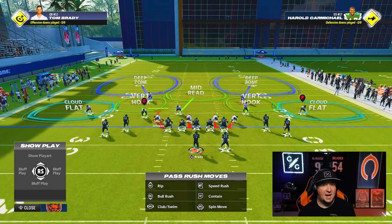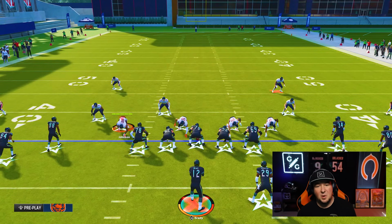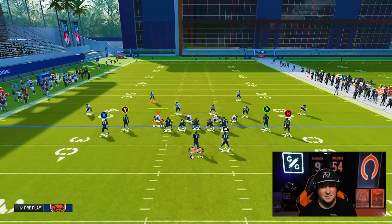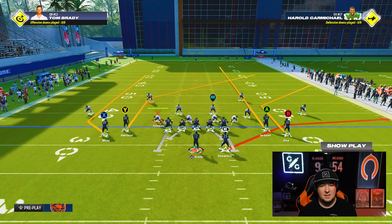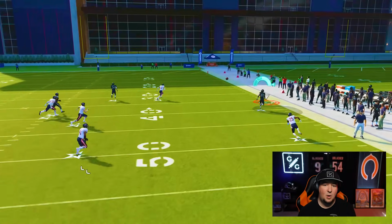The truth is, the true inverted cover 3 Tampa 3 is a modification of the cover 2 defense, and we're basically just making the Tampa 2 play better. Now in Madden, we know deep halves aren't that good because they too easily give up corner routes consistently. So in most cases, if you're playing a cover 2 style defense, most players will go with a streak and then a corner and a flat, and they're just going to end up throwing route combinations that look something like this. They snap the ball and then they throw the ball into this sideline and the deep half can't get over.